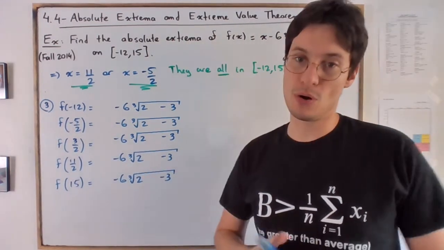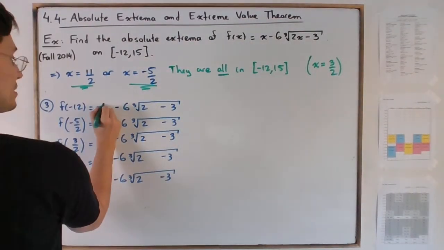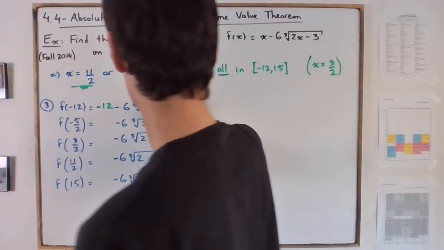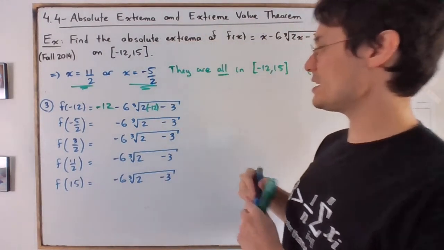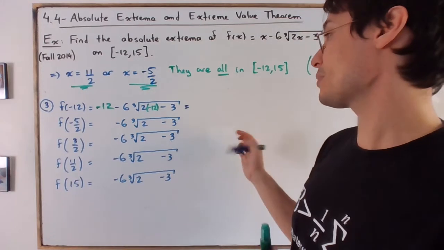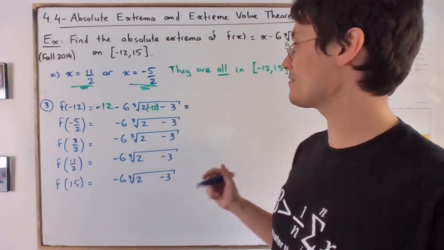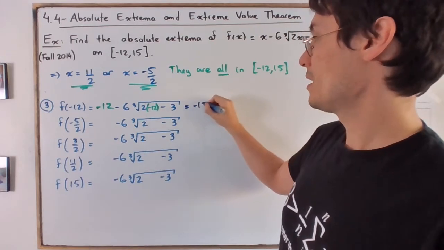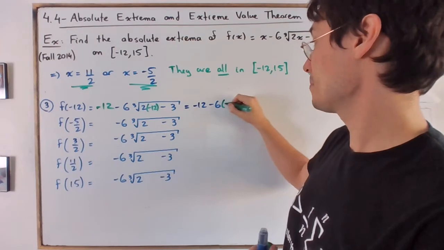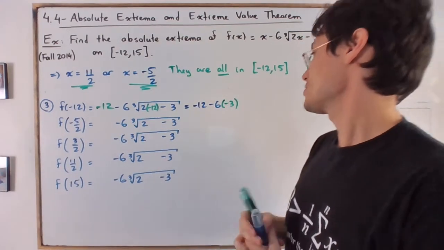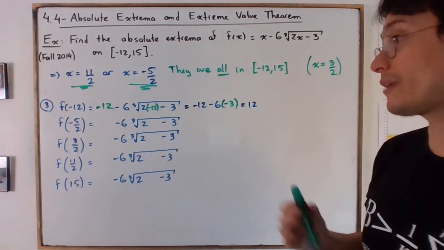All right, so now we put the numbers in, right? So we're going to start with the negative 12. Okay, and this should be fairly simple to calculate. This is going to be negative 27. So the cube root will evaluate to negative 3. So minus 6 times negative 3. So it's going to give positive 12, this one.